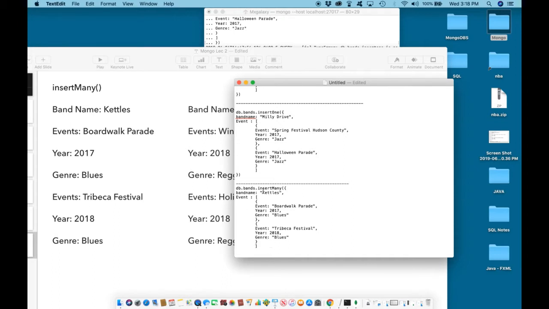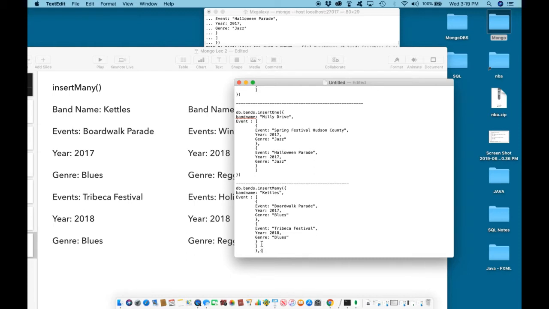So normally, we would end this right here if we've inserted information with events of one band. But this time, we're looking to add information about a second band. Therefore, we need to do a close bracket followed by a comma followed by an open bracket.